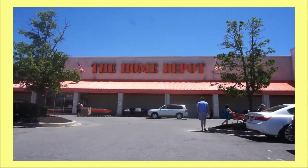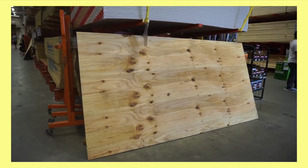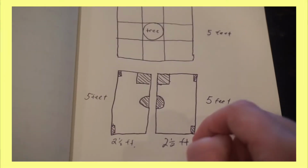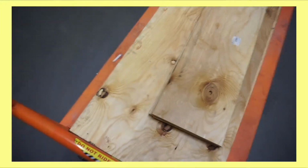After Kyle and I hung out the first time and we built the base, I actually went to Home Depot on my own and I bought this giant piece of wood for the floor. Now, I wanted it cut to 2.5 by 5 so that it could fit on the base that we already made. They didn't have that size, so I had to get a giant 4 by 8 piece, and then we just had to make do with the scraps that I got cut. But my mom and I decided to take all the wood that I got for the floor and bring it out to the woods so that it would already be out there for when I actually wanted to build it. So my mom and I went out, and here's the footage from that.